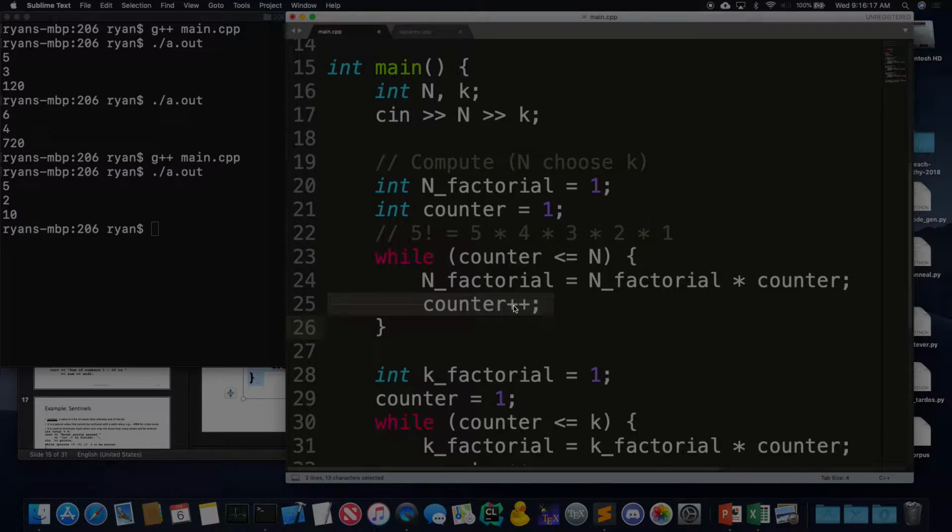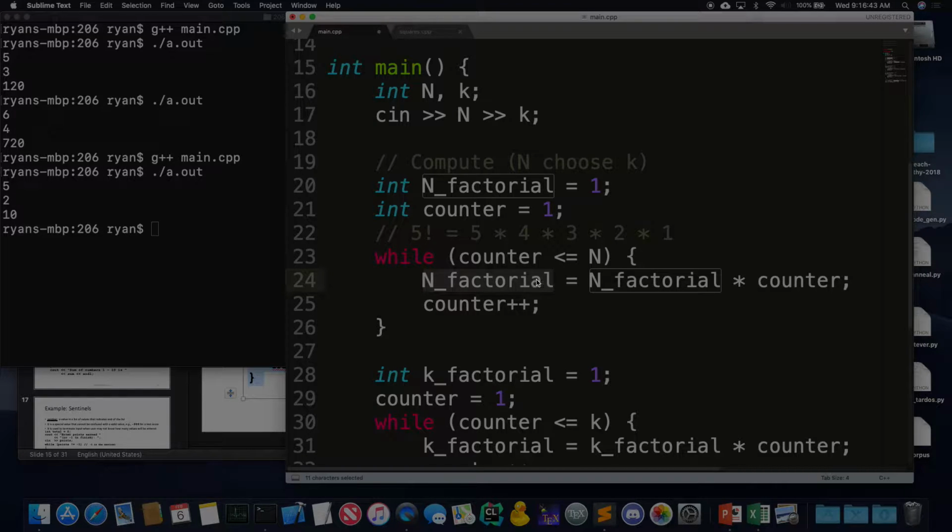So then counter plus plus, what happens there? It goes to 2. So then we go back. Is 2 less than or equal to 5? Yeah. So then we enter the loop again. So n factorial right now is still 1. What is counter now? 2. So then n factorial now will be 2. Good.